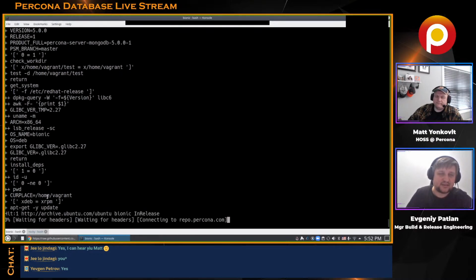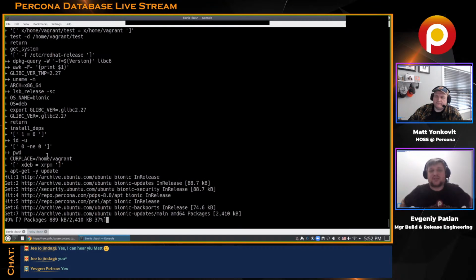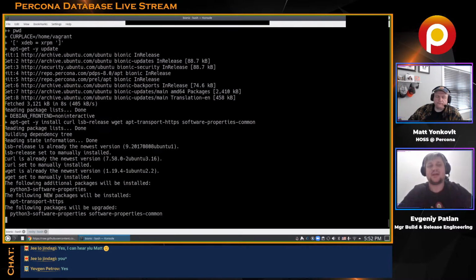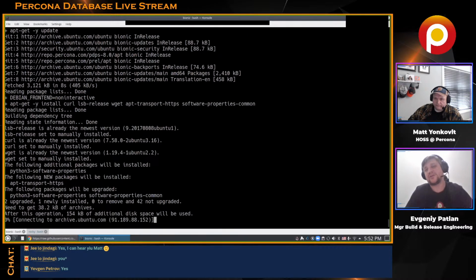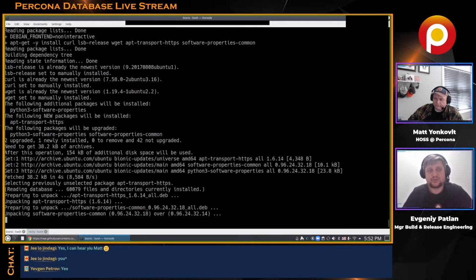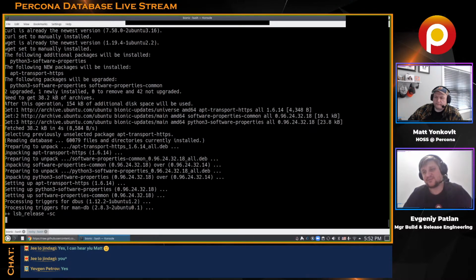So it again detected that it's Debian and installed packages for Debian. And sure, this script can be used everywhere: in Jenkins, locally, in Docker, everywhere. It will install dependencies and build what you want.